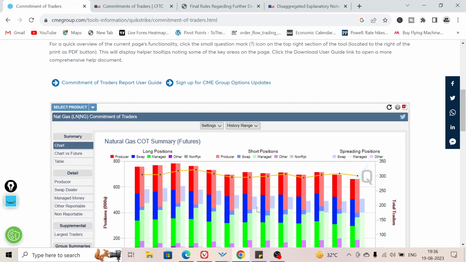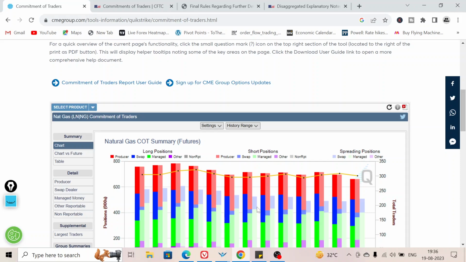So the COT report is a very good tool to get an overview of the positions of large traders from the future and option market. Many of you were asking me how you can use a COT report in Forex trading, or how you can read the data from this COT report, or you can say commitment of trader report. In this detailed video I'm going to explain that, so you have to listen to the instructions of this video very carefully so that you can read the data on your own.